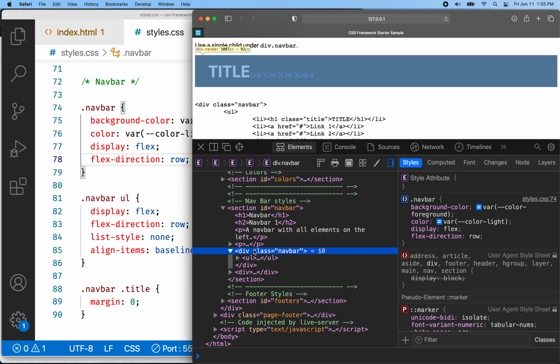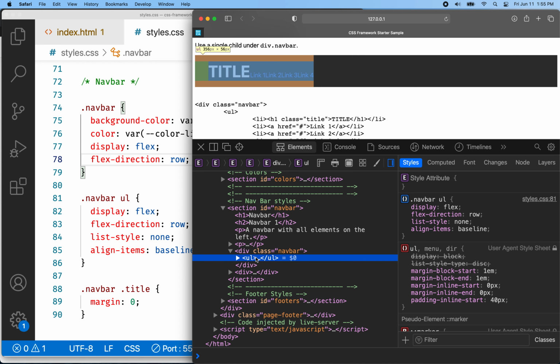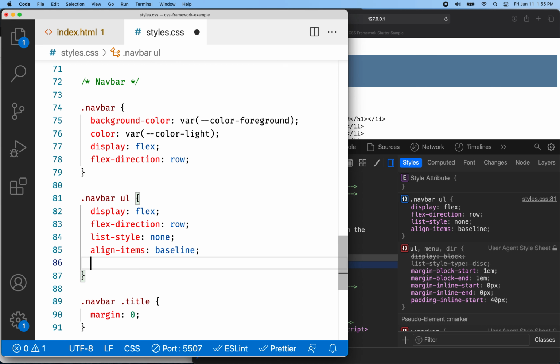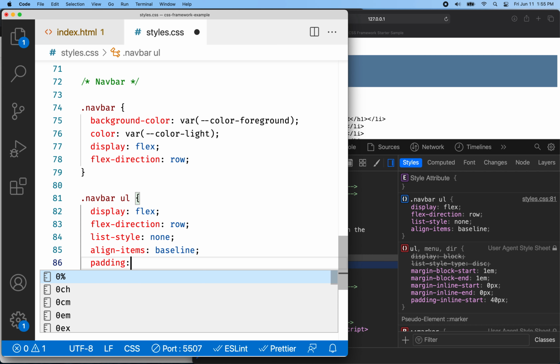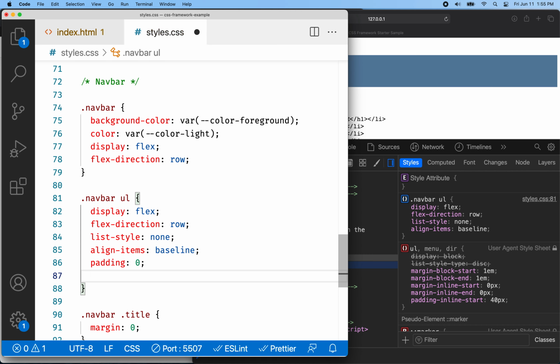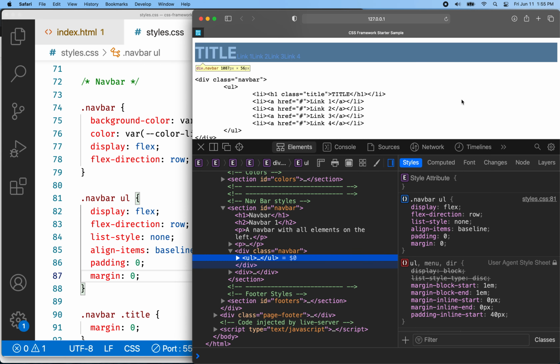So you can see there's the div. If I get the UL, you notice it has some padding on the left side, that's the green, and then it has margin at the top and bottom. So let's get rid of those. Let's say padding 0, margin 0. Okay, so that doesn't look too bad now, right?